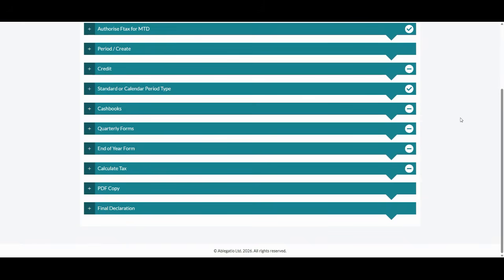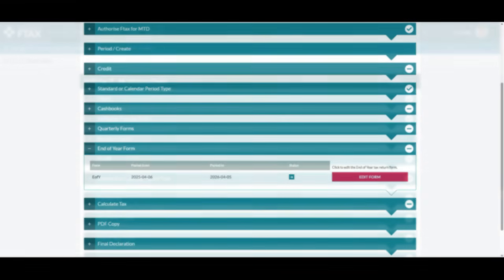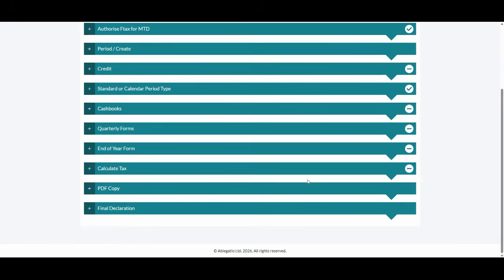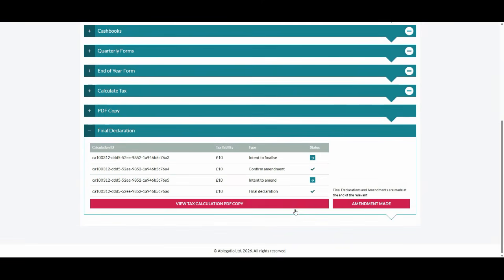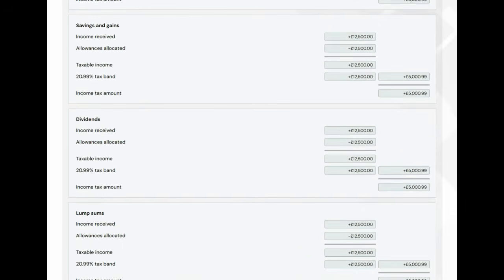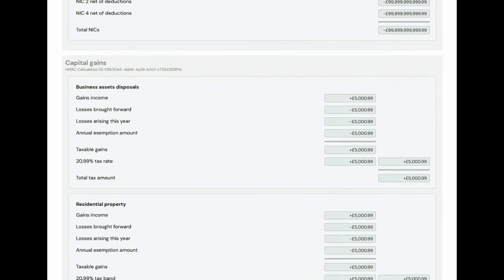The end-of-year tax return form can be filled in at any time, but may only be completed after all 4 quarterly updates have been made. Note that, unlike with the traditional tax return, the data entered is being saved to HMRC as you go. When complete, and you have checked the tax calculation HMRC make for you, then you can click to send the final declaration. The deadline for this will be January the 31st, 2028, the same as the deadline for the traditional self-assessment tax return.